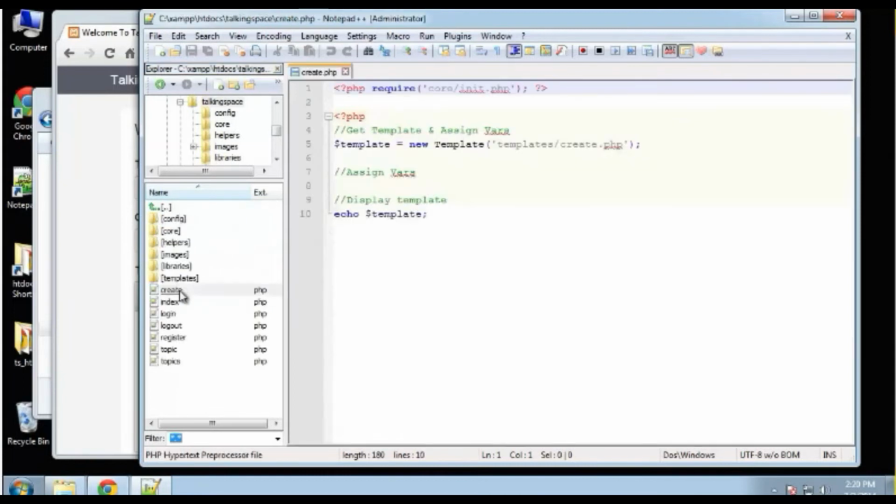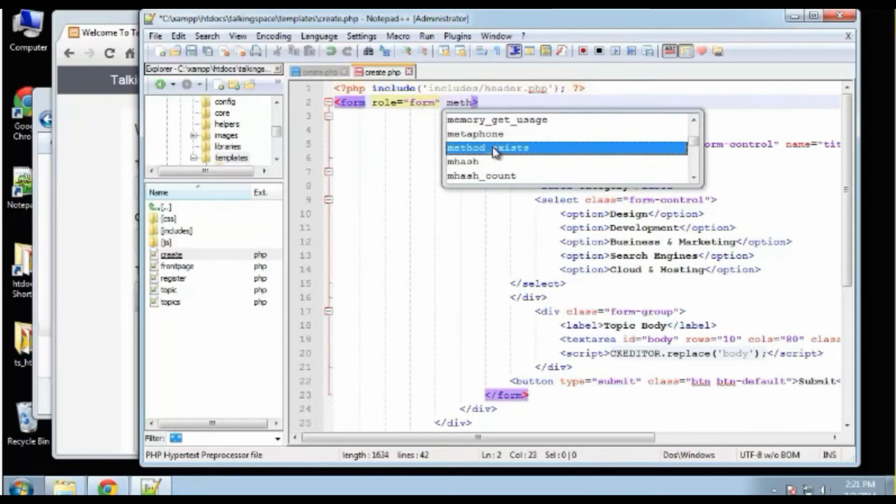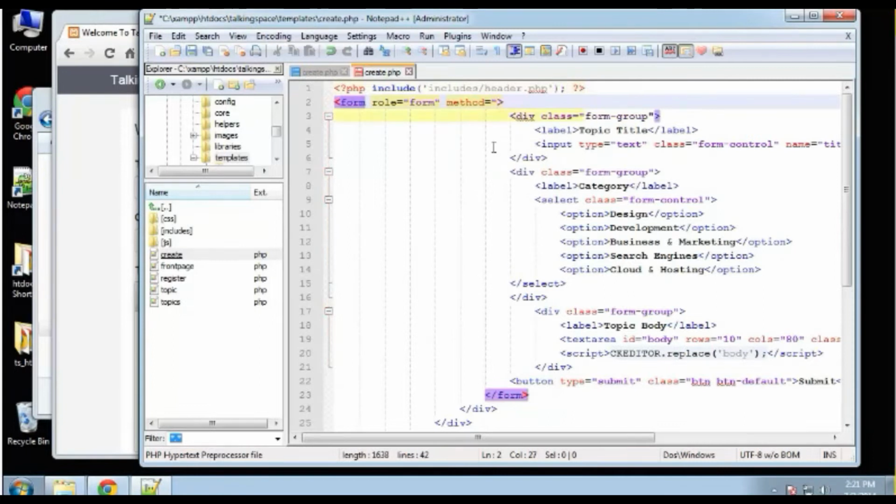And that should pull the categories from the database, hopefully. So we'll go back and reload. And it looks like something went wrong here. Let's check out the source. Failed to open stream, no such file. Oh, you know what?